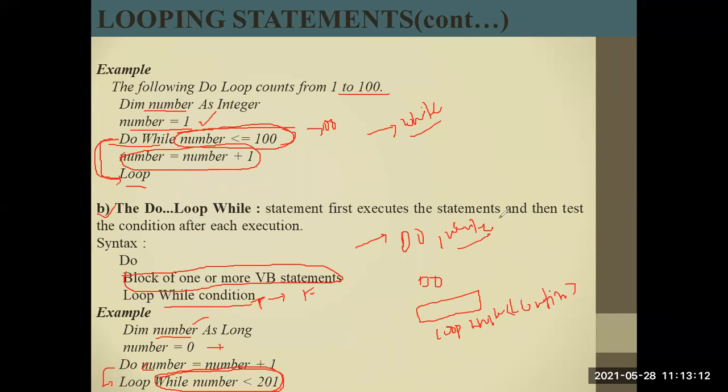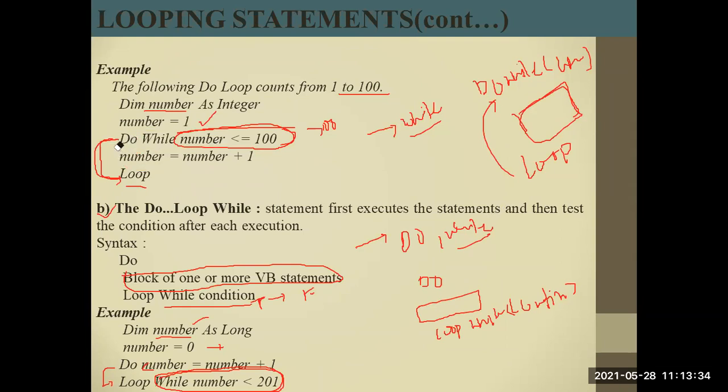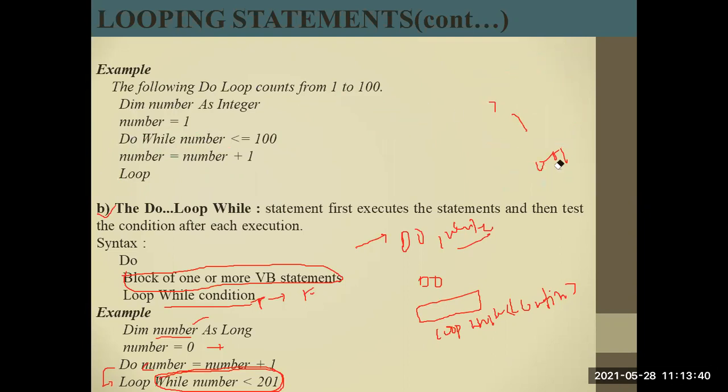But in the previous case, what we did was start with the while condition. First, we check the while condition, then we have a set of blocks of statements, then a loop keyword, which indicates this will continue until it is true. Fine. So this is the second type of do while loop we are using in our user program.